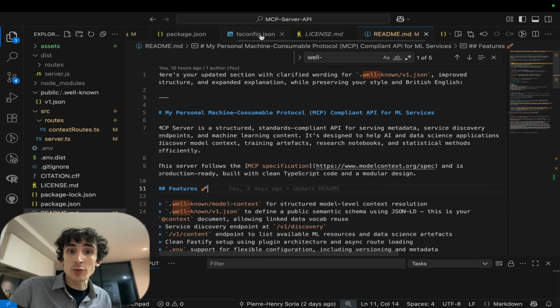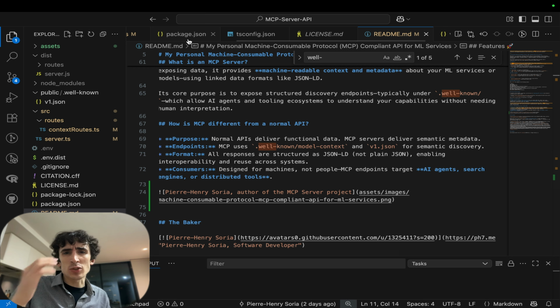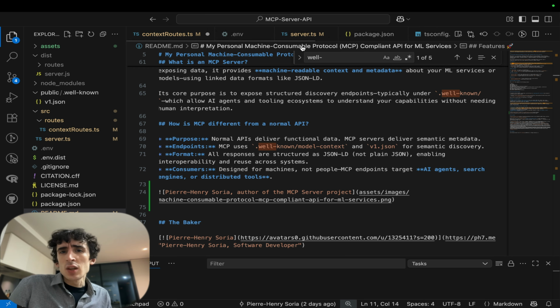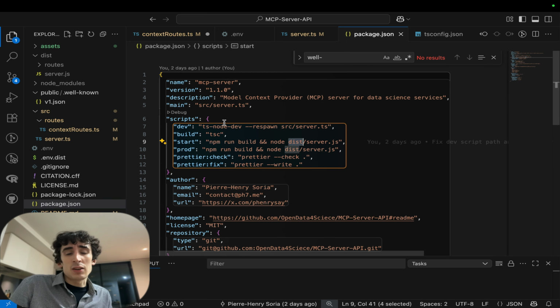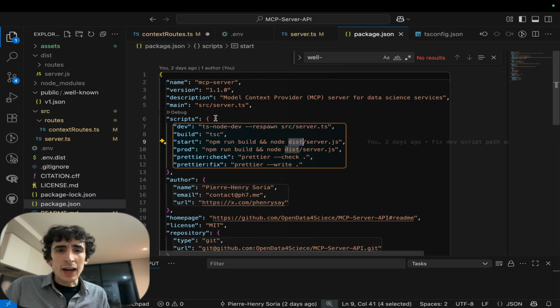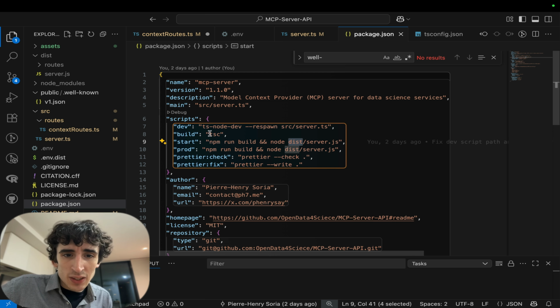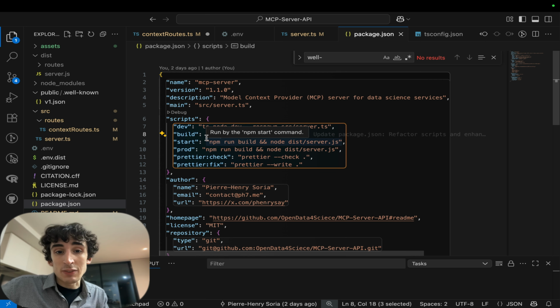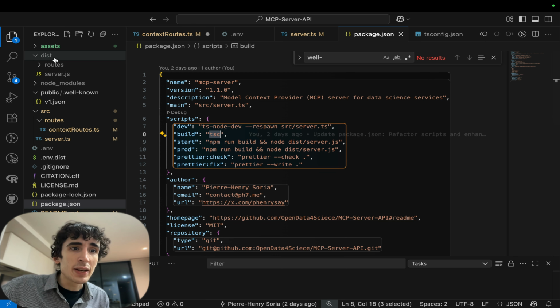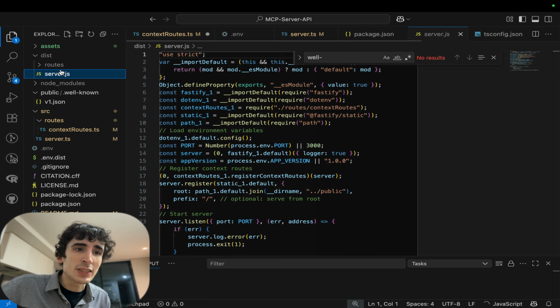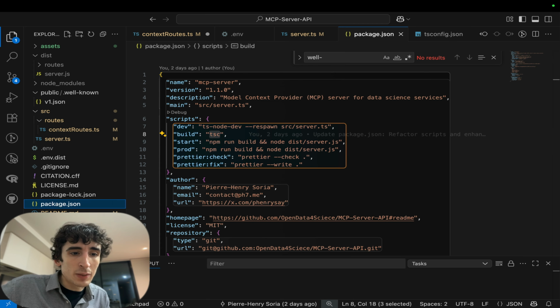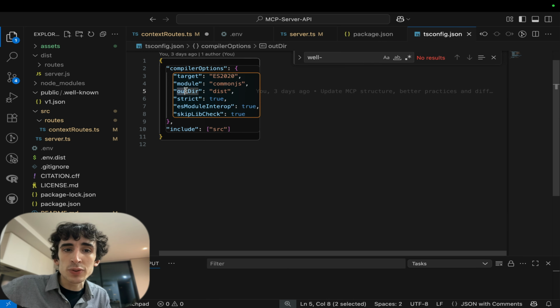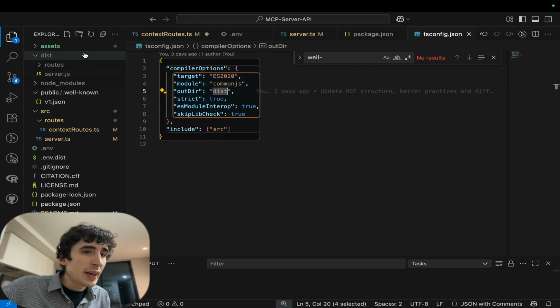I use Fastify for this project. So it's not Express.js or Nest.js, but any kind of framework is good. Of course, you could also use any kind of language: PHP, JavaScript, Python, Java, whatsoever. In my case, I use TypeScript. You can see here I use tsc to compile the TypeScript into JavaScript. I have my dist folder there, where you can see the plain JavaScript files. Why dist? Because in my tsconfig, I set the outDir to dist. And then the entry point is server.ts.